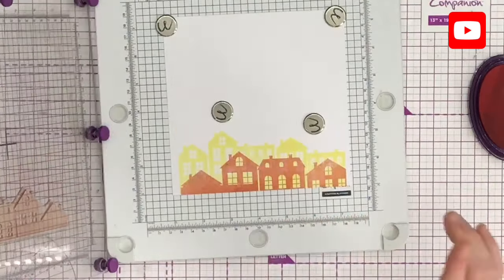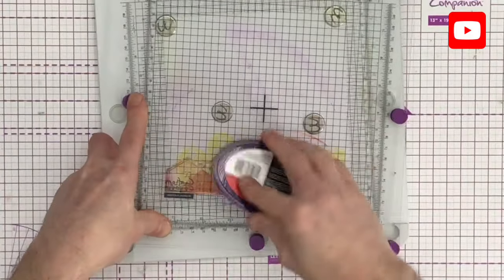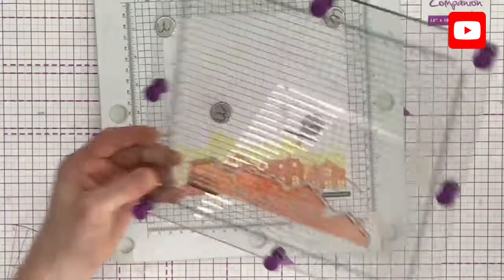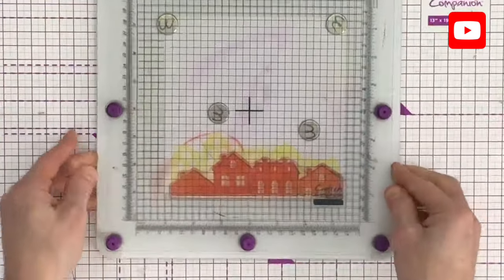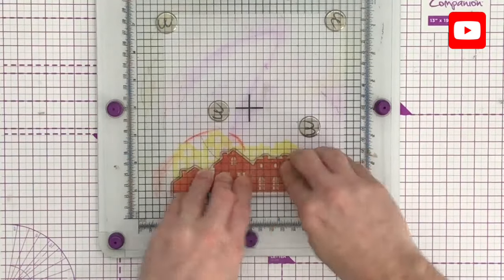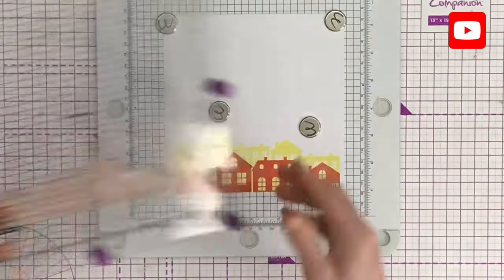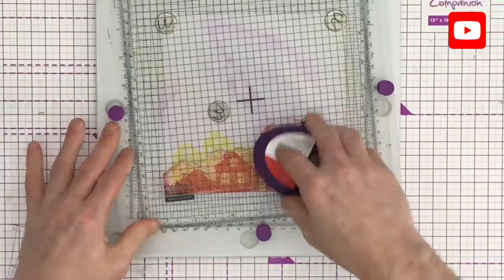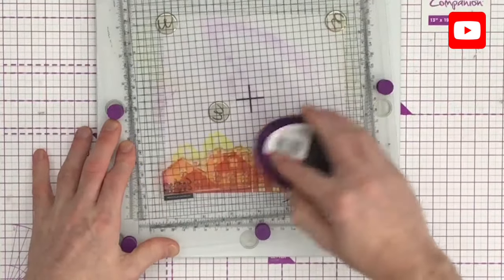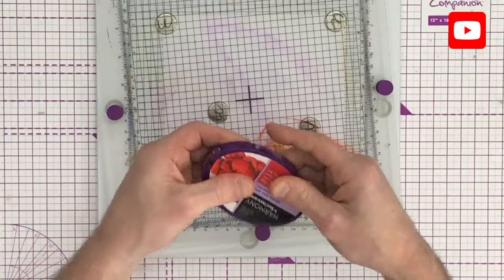Now for me that is a lovely tone, but I want to intensify it even more. I want to get that smoothness when it comes to the impression of the ink. So let's go in a second. Let it settle, press it into place, and then we've got our third layer. And then what we're going to do is do it again. Now this time I will probably only do it 3 times. That's my go-to amount of impressions, as I said before.